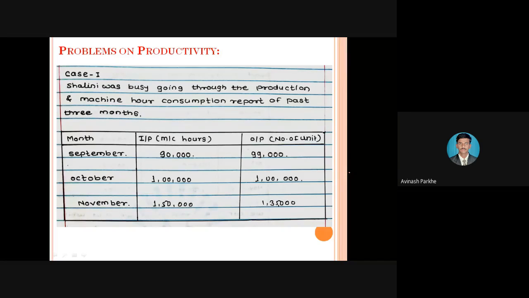In addition to that, human considerations means your management, supervisor, and the workers or the operators. These are the 3 human considerations which we have to consider along with the work study. That means what is the role of management, what is the role of supervisor, and what is the role of the operator, and how to maintain the proper relation between them. Because if the proper relation is not maintained, human considerations will affect the performance of the work study, the method study or the work measurement. That also we have discussed in the last lecture.